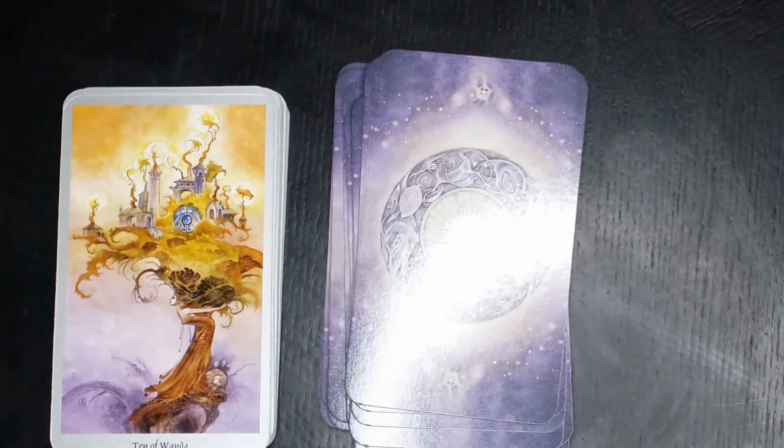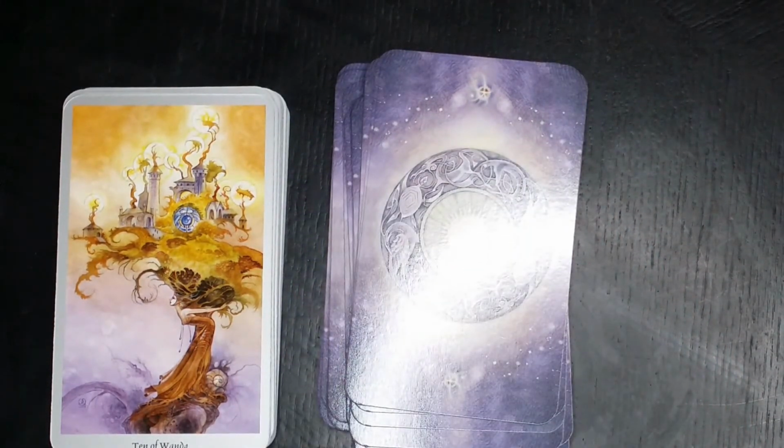Next up, Ten of Wands. This dryad bears the weight of what seems to be a miniature world upon her back. Her branches are weighted down, bent beneath the heavy structures. The support and welfare of the beings who inhabit those towers are hers to nourish with the flow of life's sap through her branches and leaves.